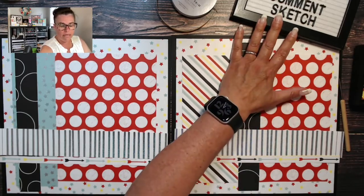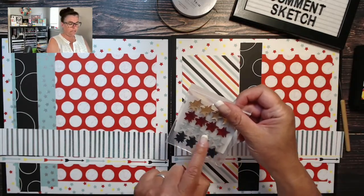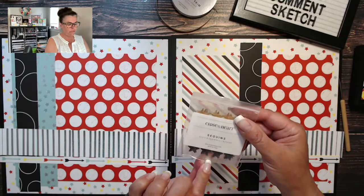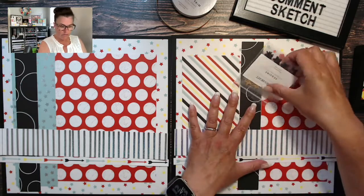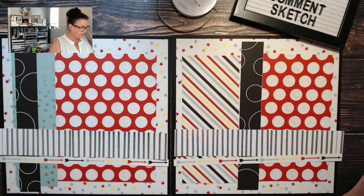And then I think we're going to add some of the silver stars here, maybe even some of the red ones from the Stars and Sparklers star sequins. Whew, that's a lot.